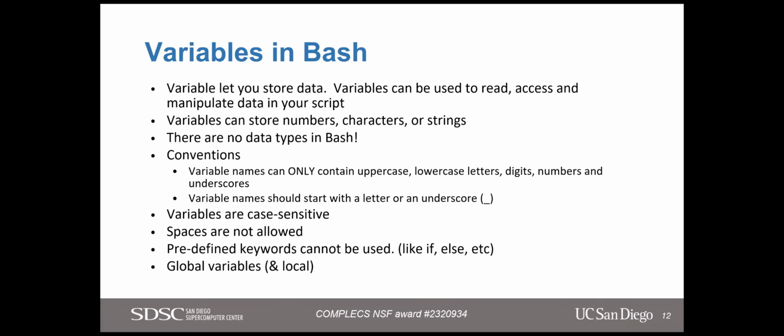Other thing to note about variables is that in general, all the variables in Bash are global variables, but you should take scopes into consideration. So depending on if you're in a shell or in a subshell, we'll discuss the specifics about this a little bit later. But also, within a shell script you can define local variables, but they have to be defined separately.